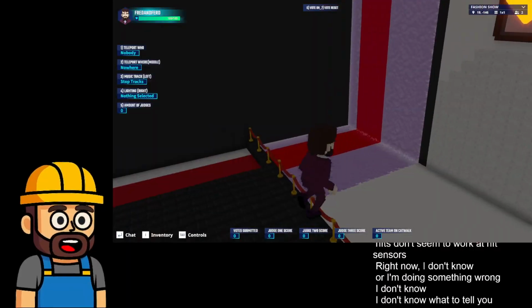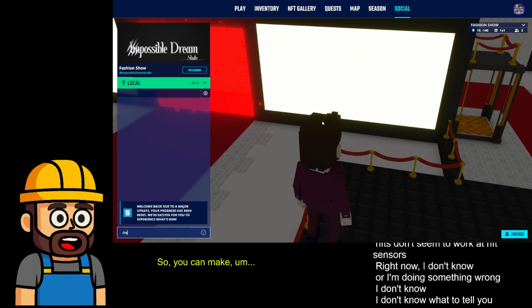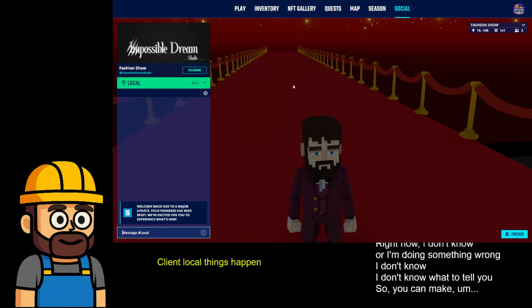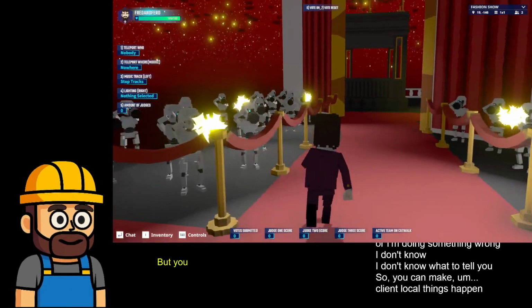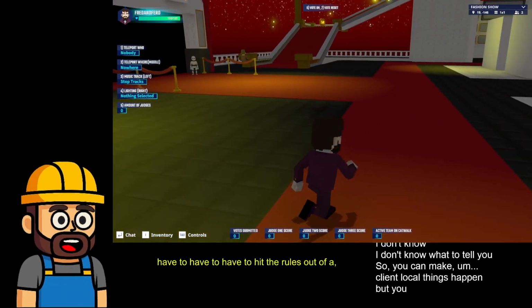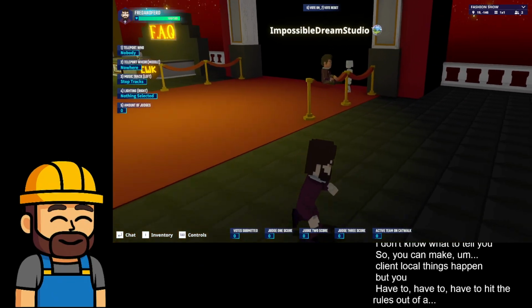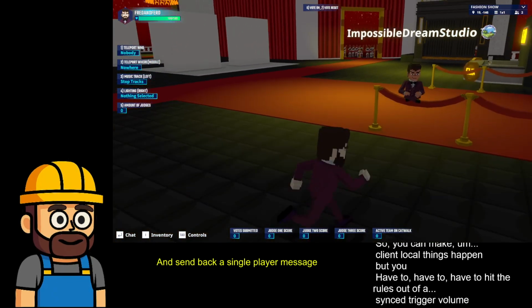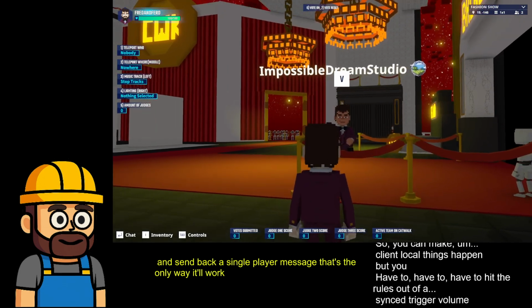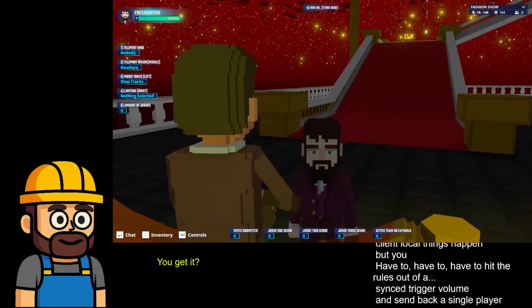So you can make client local things happen, but you have to hit the rules out of a synced trigger volume and send back a single player message. That's the only way it'll work. You get it? Yeah. Cool.